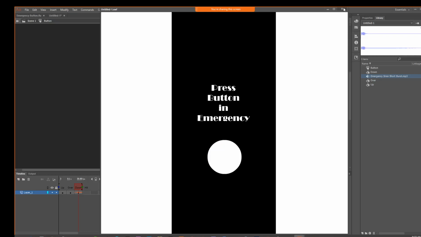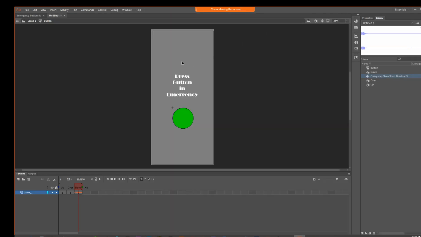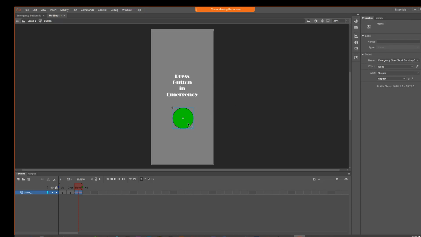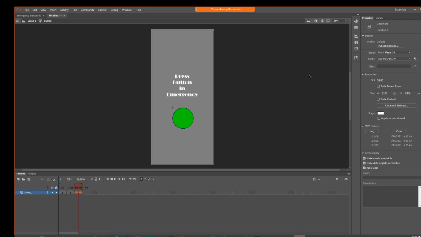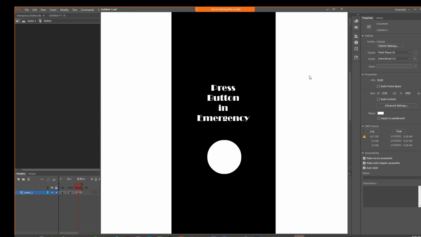Oh, and I forgot one thing, that's right. So it doesn't play automatically, which is kind of annoying and frustrating at first. So if we click on this button in this frame and go to properties, and for our sound, actually, I guess you have to click on the frame itself also. We're going to sync event. I think that was the key to that. So now if I test this, up, over, down. All right, so now we have our sound.